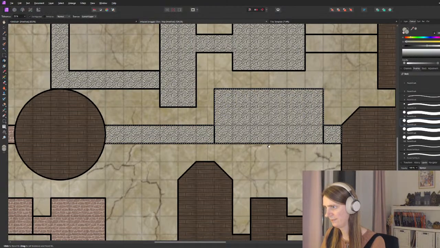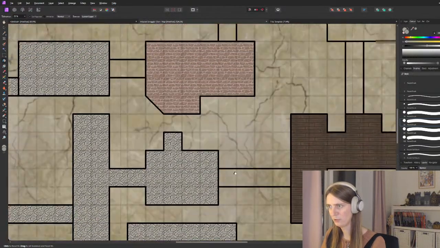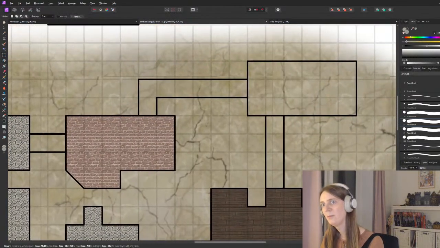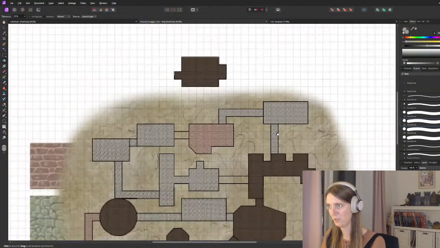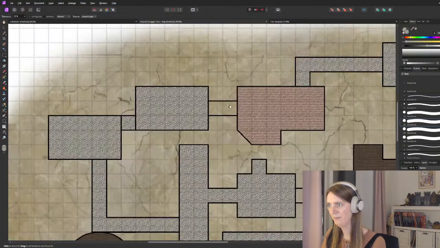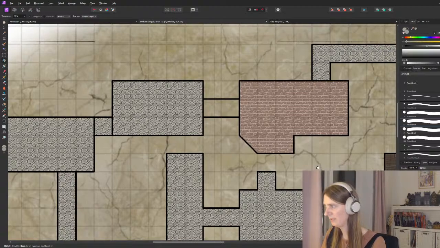Copper floor, yes. Good. And up here as well. Perfect. And we have this little... Should this be brick?